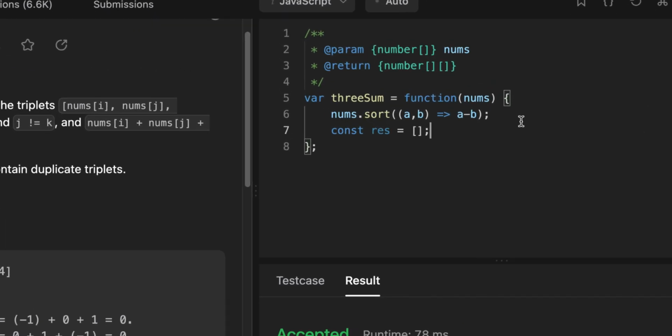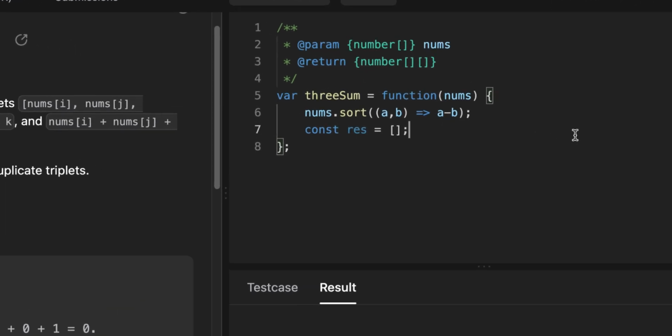Let's see if I can zoom there. It might be easier for you to see. Now we have our result. Now again, we have our for loop, which is that outer first value that we want. Let I equal 0, as long as I is less than nums.length, and we're incrementing always by 1, right?